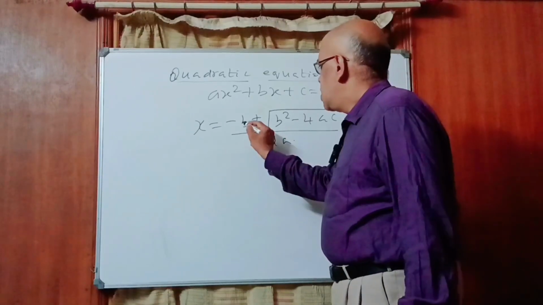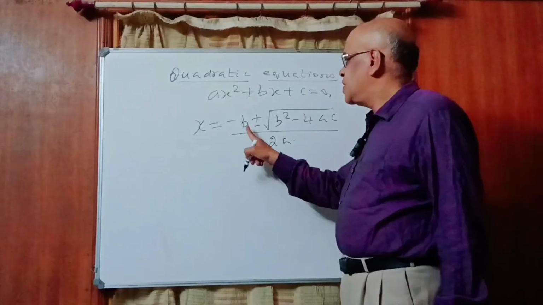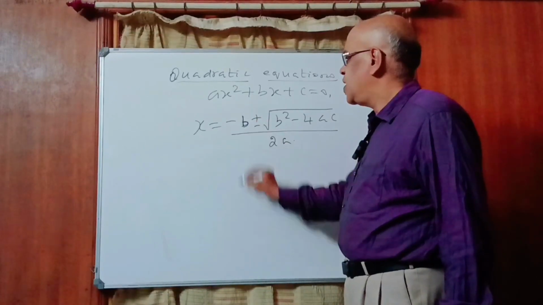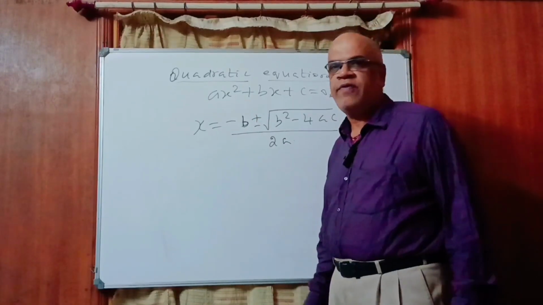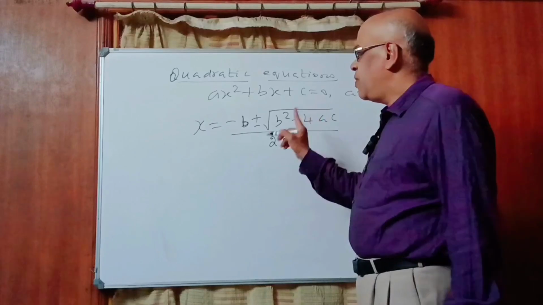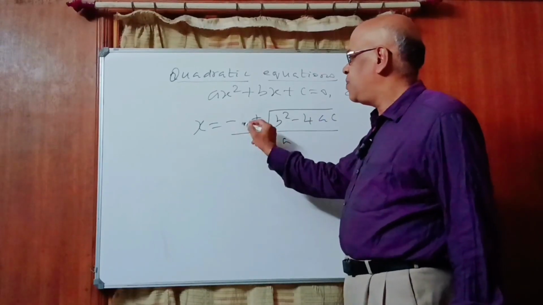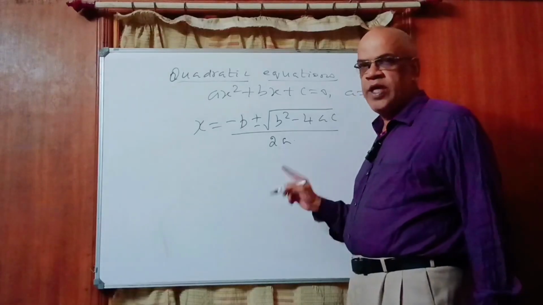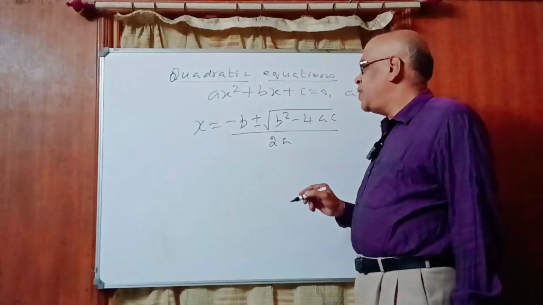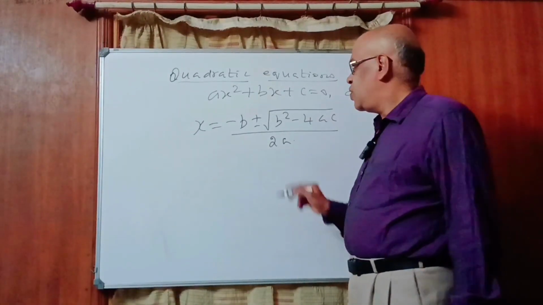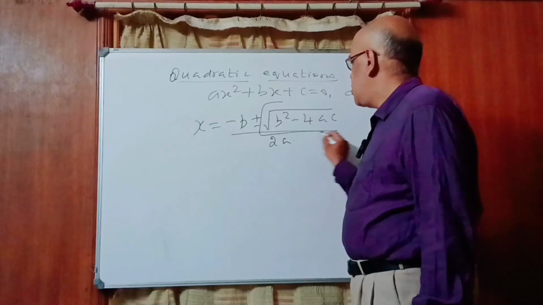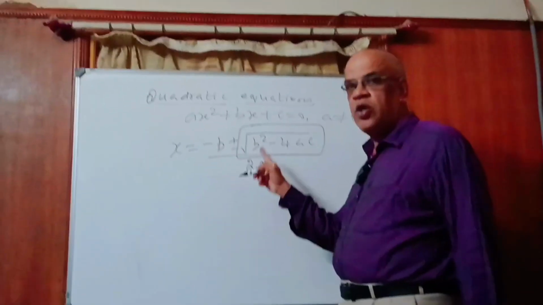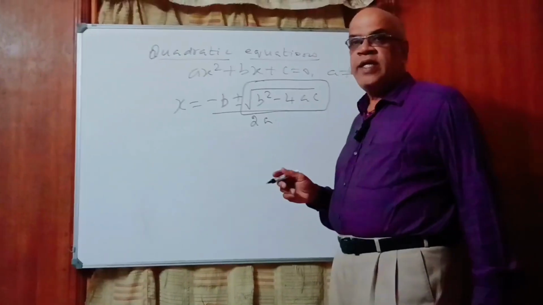So, you must be wondering why I am discussing this formula method of finding roots of quadratic equation. Still, even when it is deleted from the syllabus, we should remember this equation, children. Minus b plus or minus under root b square minus 4ac divided by 2a. Because our next topic is nature of the roots. See children, here under the root what is there? b square minus 4ac. You will decide the nature of the roots.